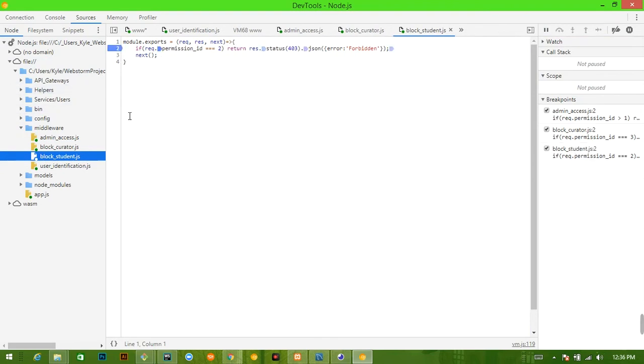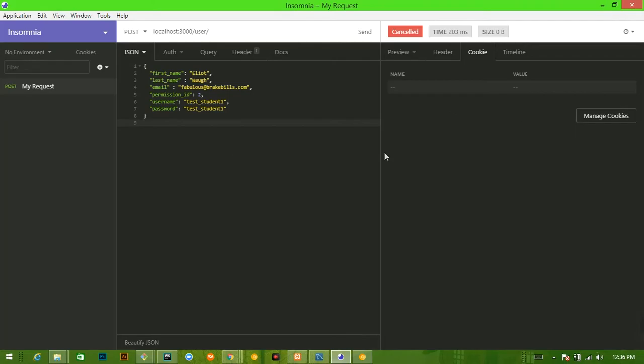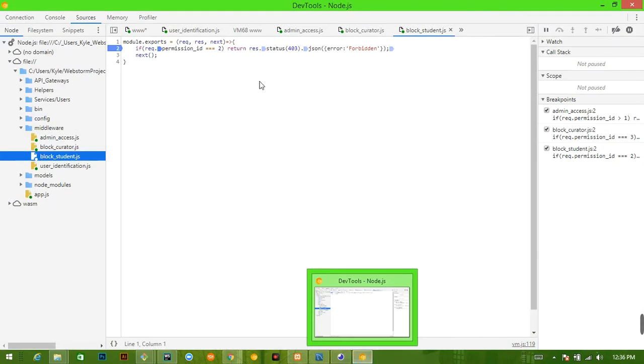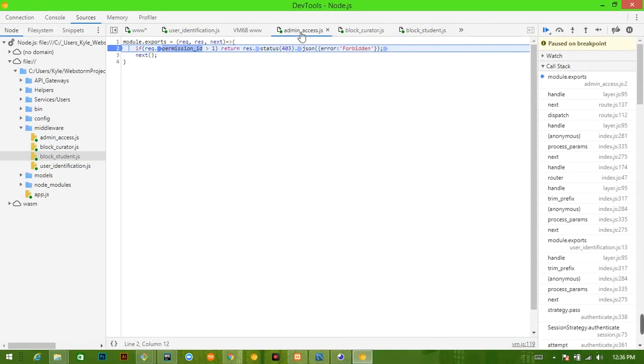And block student access. All right, so now let's Control Enter to do this. And we see that admin access was triggered. So what is my rec.permission ID? According to this, it's undefined.